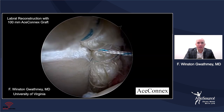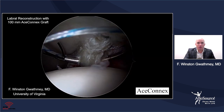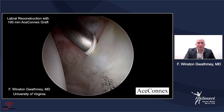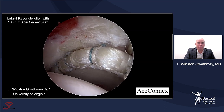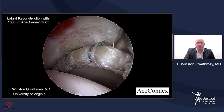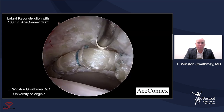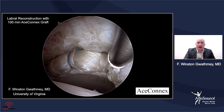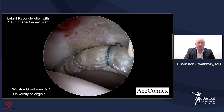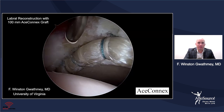Half the battle in labral reconstruction is reforming that perfect seal and also the aesthetics of the overall reconstruction. Here we are fixing it in the back, and once we're done, you have a nicely shaped labrum going all the way from the TAL in the front — in this case about halfway down the back — using a 10-centimeter graft. It's secured with anchors all around the entire rim, creating a nice anastomosis in the back and restoring the labral seal. Once you drop the ball back into the socket, you're able to completely reestablish the seal.